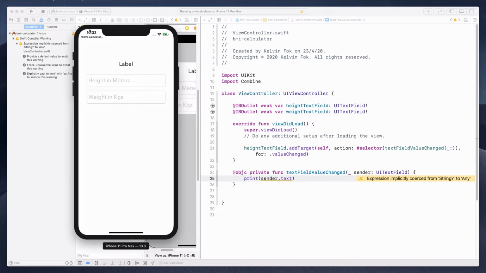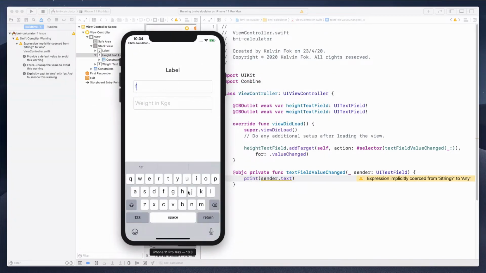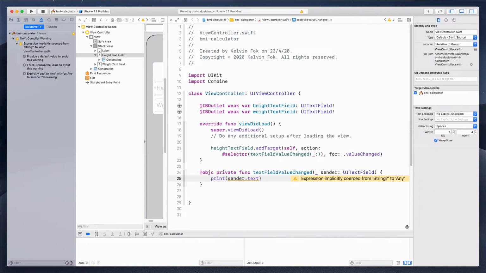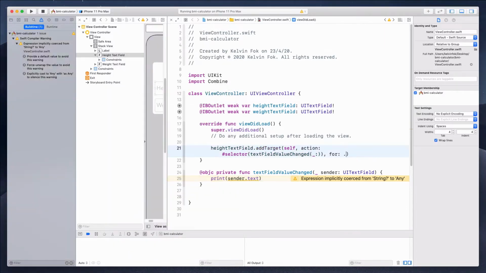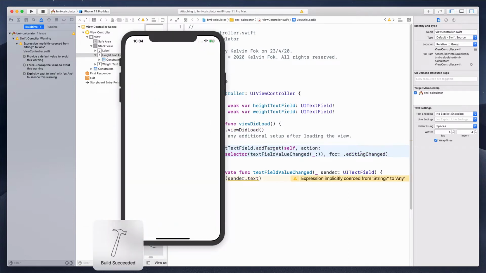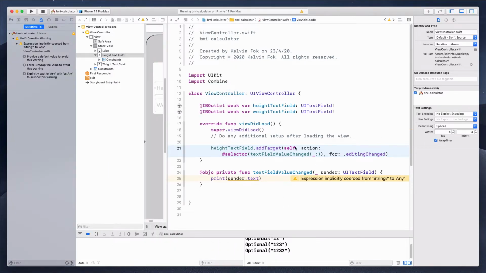I hope. All right. So where are we? The height, right? So I'm gonna focus on the height and I'm gonna type something. Okay. It looks like nothing is happening. Why is that so? Is it value change or editing? I think it's something to do with editing, maybe. Editing change. Okay, I think this is the event type. Let's have a look. All right, guys. So this is editingChanged. All right, so the old way of doing things is to do something like that.